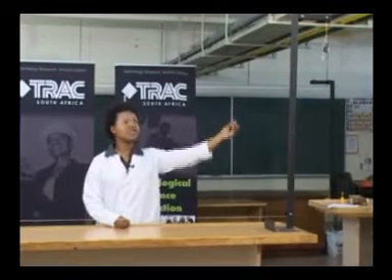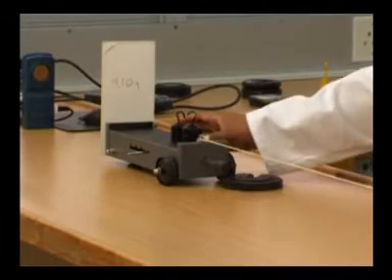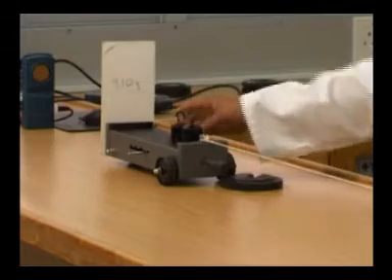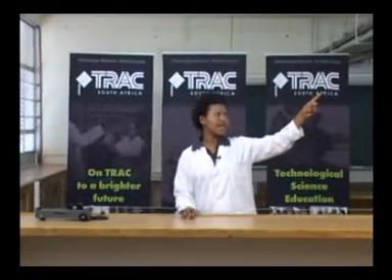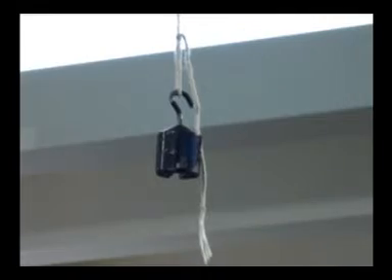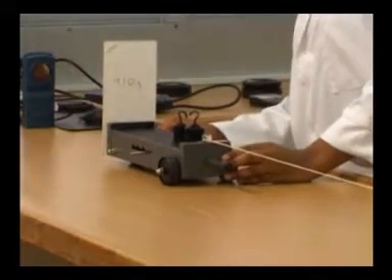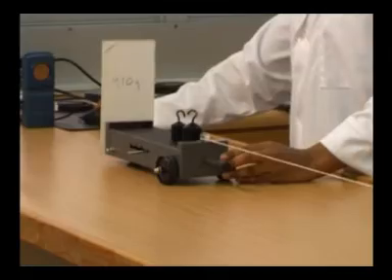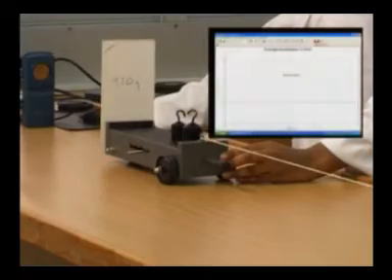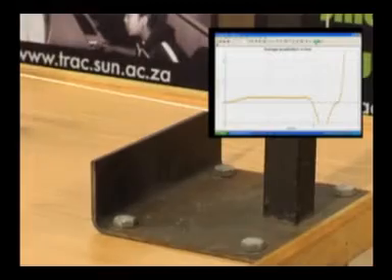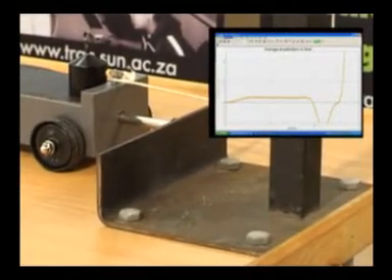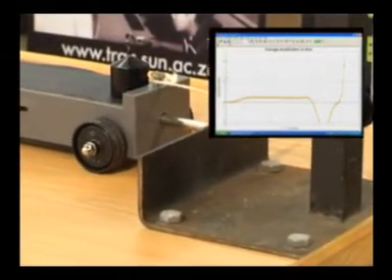So what we are going to do is we've got some mass pieces on top of the trolley, and we're going to move these to hang over there, and that will be our runs. We have got 0.98 newtons, and we've got 300 grams on top of the trolley. There's your acceleration graph.